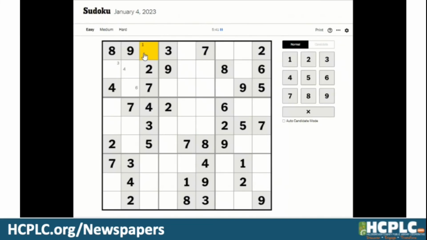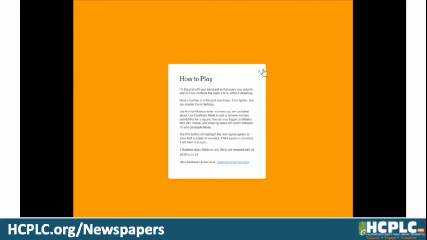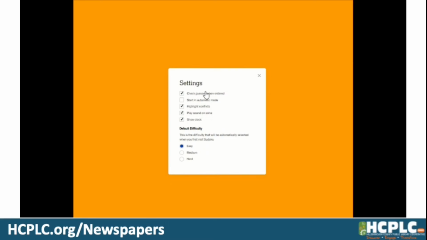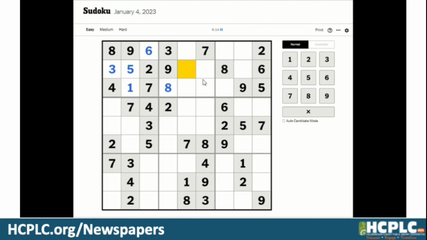Personally, I'm not very good at it, but The Times has a lot of options for making the game easier or more difficult to suit yourself and your skill level and your comfort level. So, you know, you can have it give you hints and sort of guide you through the whole process. You can check your answers, you can reveal answers to some of the numbers if you get stuck. And then it also has easy, medium, and hard difficulties. So you have lots of choices with how you want to play Sudoku on it. So it's quite nice.